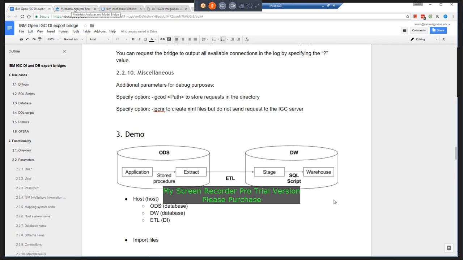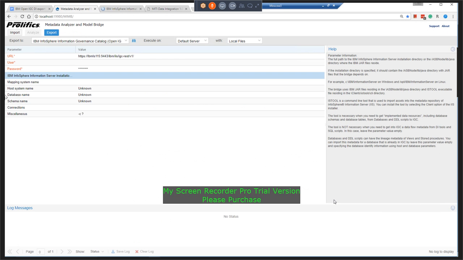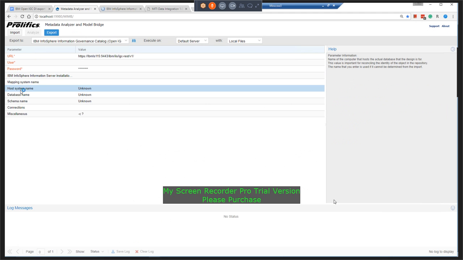Because at the end of the day, you can import from test, but maybe the rest comes from production and you decide to model everything as production. This is why you can change, let's say, the host name of the database. You can even change the database name and schema name if they're called differently between environments.